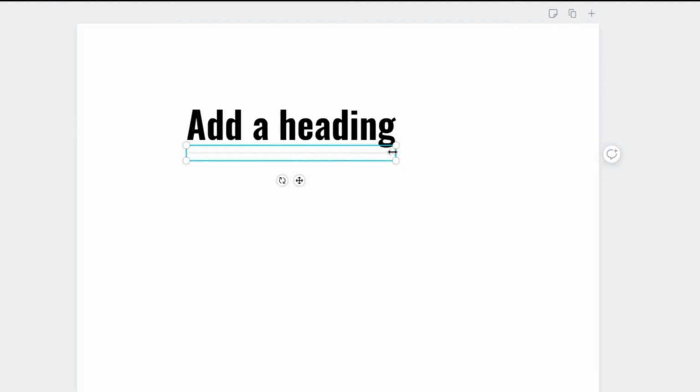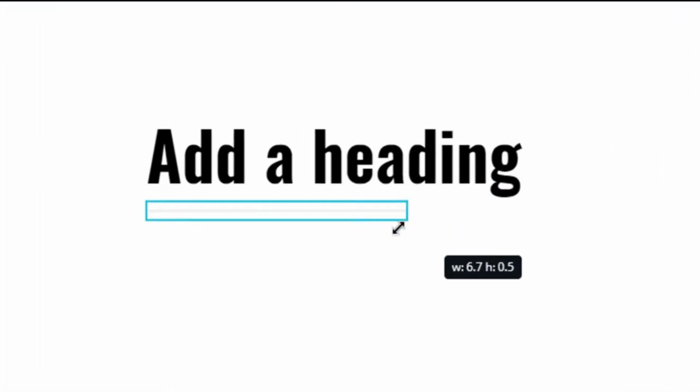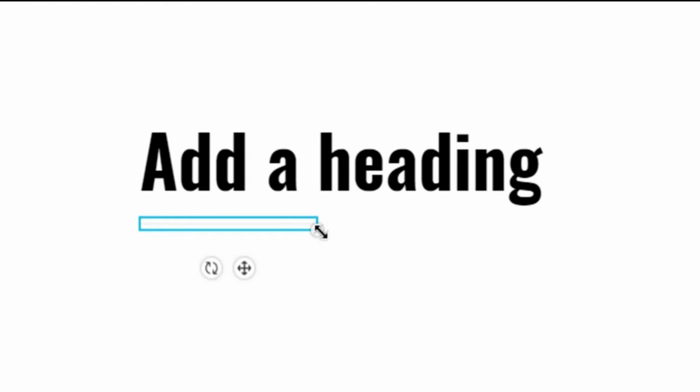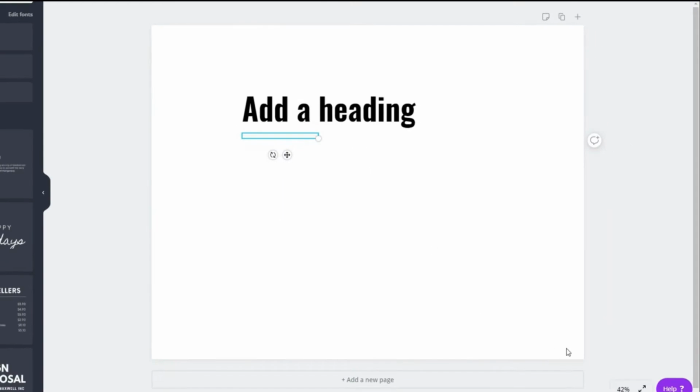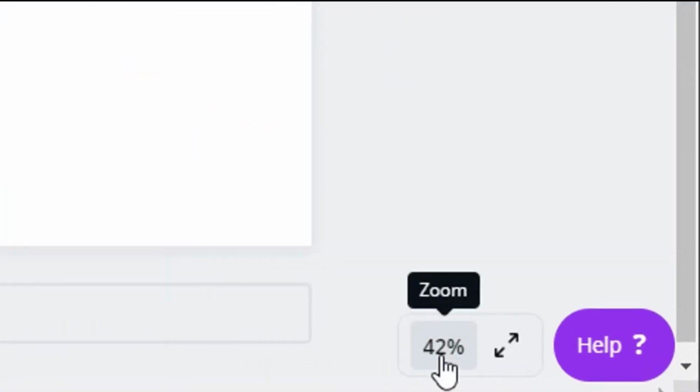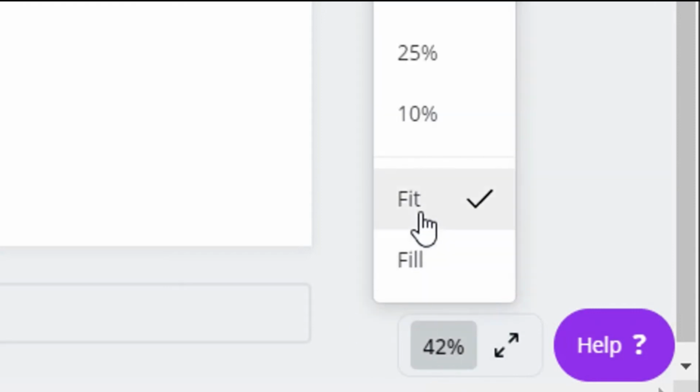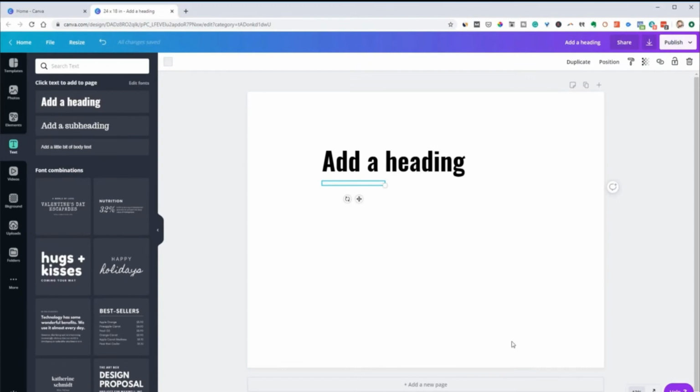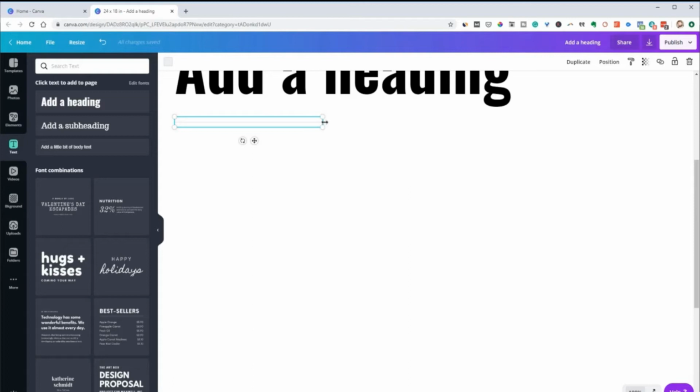Now, one more thing I will mention with this, as I start to drag this down really thin, maybe I do want a really thin line, well, I can't quite get to that side handle anymore. That's when you have to remember that you can zoom using this little zoom menu at the bottom. A lot of times you will just have this set to fit and it's going to fit your design on the page. But if you do want to come in tighter, that's when sometimes you're going to get that little side handle back. So if you lose that and it's only giving you these corner handles, just get in a little closer, use this zoom, and you'll be able to find what you want.